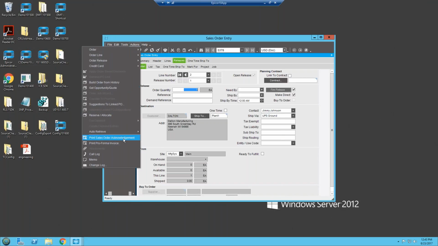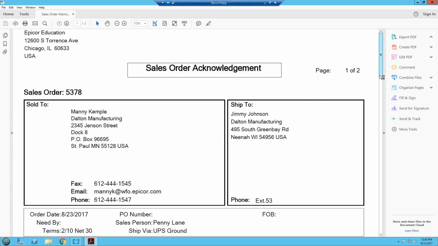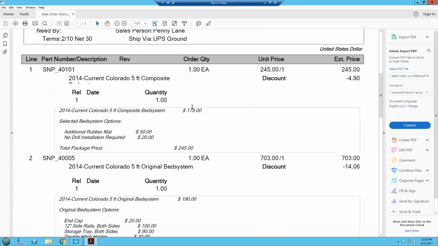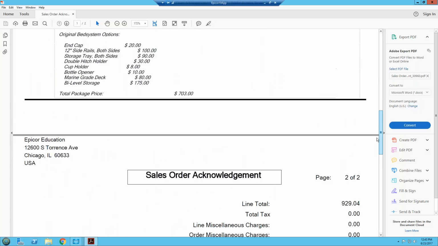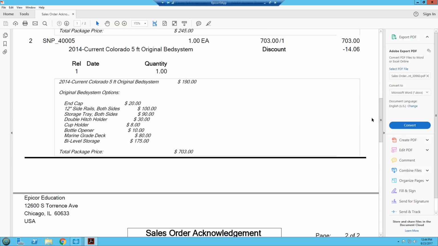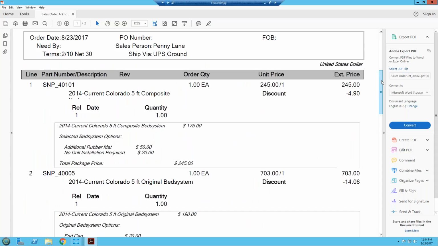Finally, let's look at the sales order acknowledgement. You'll see how it's produced for both order lines. Our initial order line was kept. This is in comparison to the second order line. Discounts are applied to each order line. And typically what I would do is make sure that we have the order line firmed before we would actually release the job. This was done just for demonstration purposes.